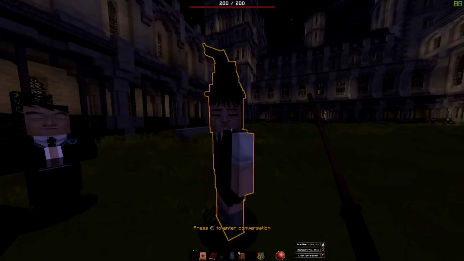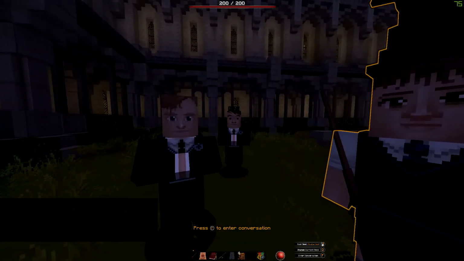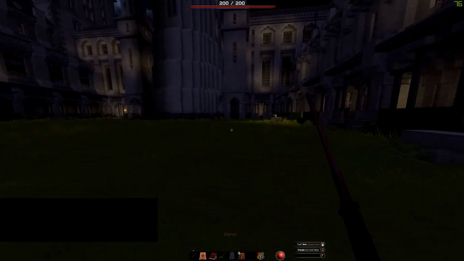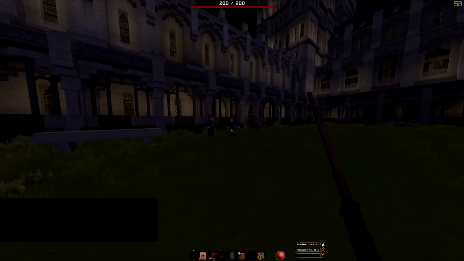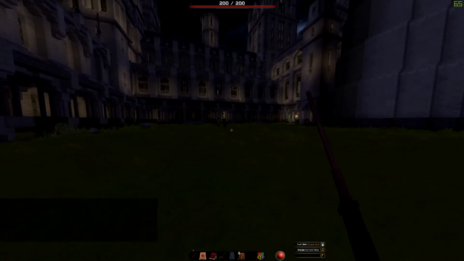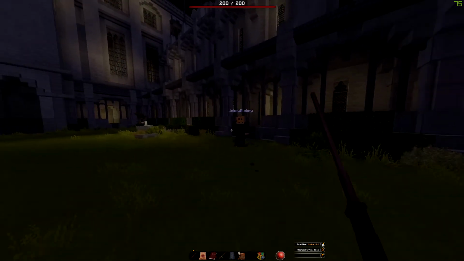Oh, I found somebody with a question mark. "I always come to the Transfiguration courtyard between lessons." Okay, goodbye. Where are you then? I can't see you. Are you still in the courtyard? Yes, I'm still in the courtyard. Look, I'm just behind you. Oh, just here. There you are. Who did you find with a question mark?